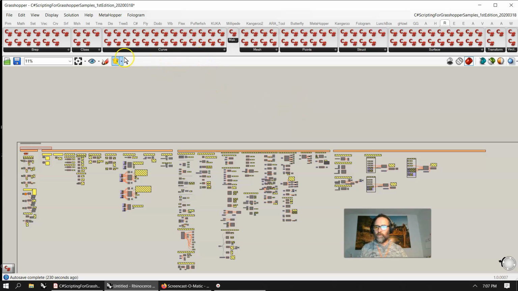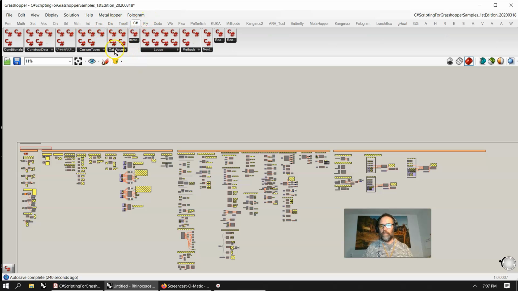They're broken down into not just the components in that first section of C#, which are dealing with data trees and data lists, custom types, and then creating basic structures. There's some conditionals in there, loops, methods, nested loops. I think this one was reading text and this was recursion. So I'll be adding to those as I make more and more simple variations of those.